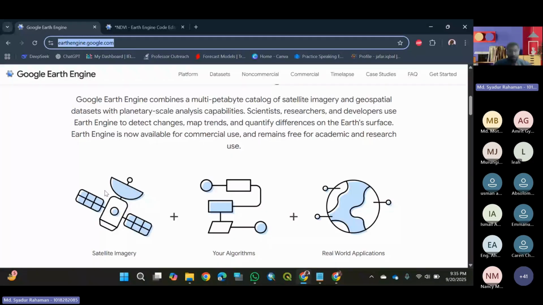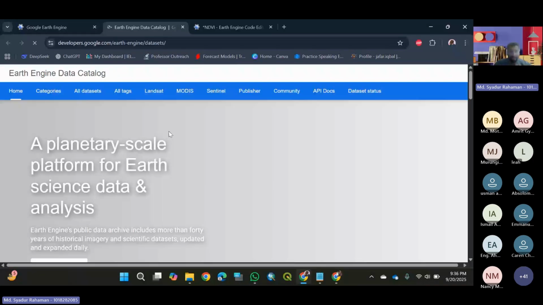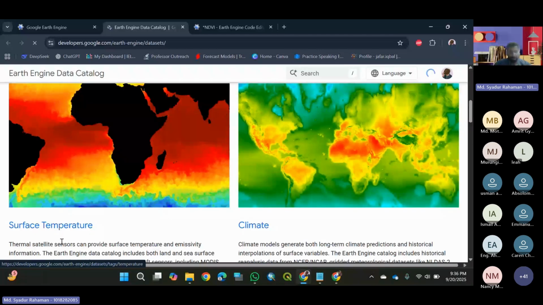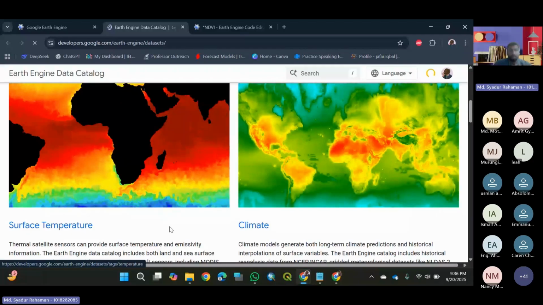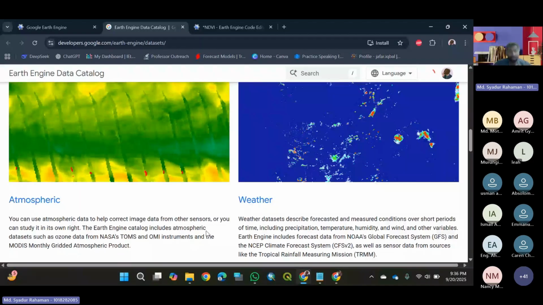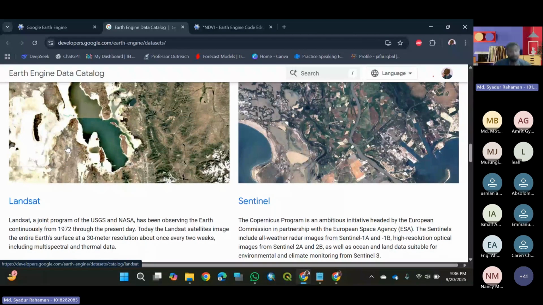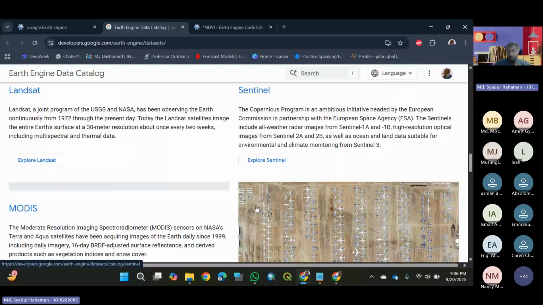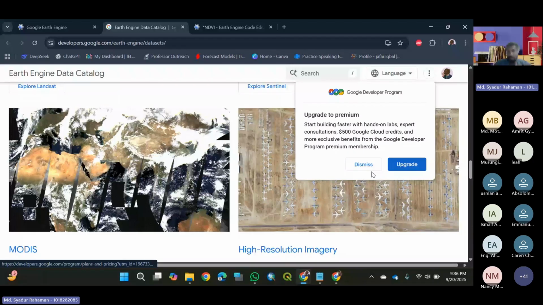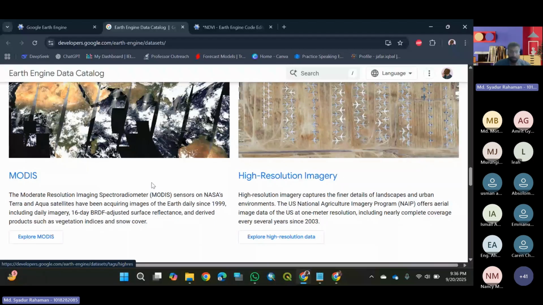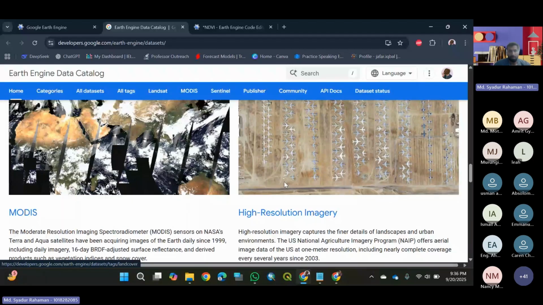If you click the data set, you see that different types of data are provided, like climate and weather data, ready-made surface temperature, climate information, atmospheric information, and weather data. In the imagery section, you see the Landsat images, the seasonal images, and also MODIS images. Sometimes, if you need high resolution imagery, you also receive it using Google Earth Engine. So this is the Earth Engine data catalog.